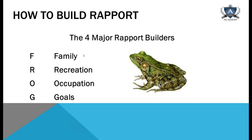Obviously, you have this. It's for sale by owner. In the perfect world, what would you like to see happen? When would you like to see it happen by? And what happens if it doesn't sell? How does that affect your plans? So when you start talking about their family, what they like to do for fun, recreation, what they've done for a living, or what their goals or future dreams are, what happens is you start to really establish rapport.